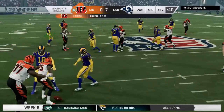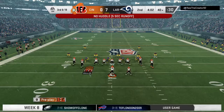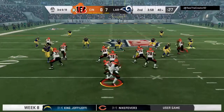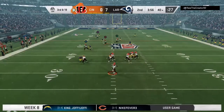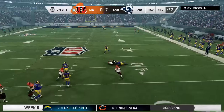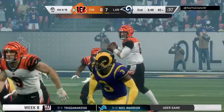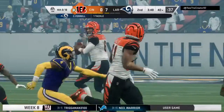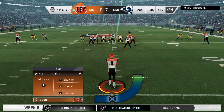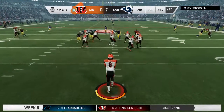Now Ito Smith. Absolutely nobody fooled there. He's going nowhere fast as he's stopped behind the line of scrimmage. And now they're looking for 19 yards here on third down following 2 negative plays. Flush to his right. He's going to run, but he's got a long way to go. So no sack. He gets back to the line of scrimmage, but it'll still bring up a 4th down. Well, there was pressure all around him, so the only play was to try and get out of there. I think it was an excellent effort by him just to get back to the line of scrimmage.